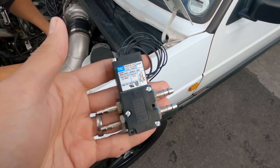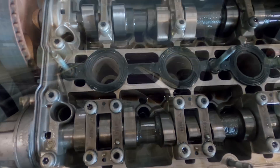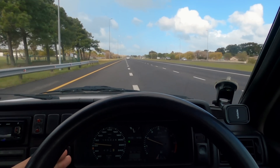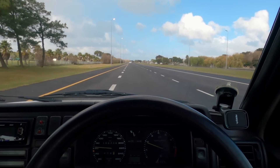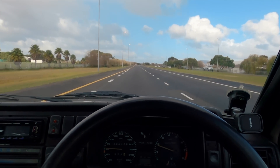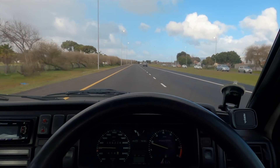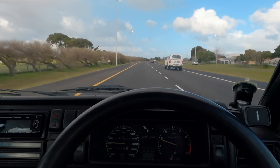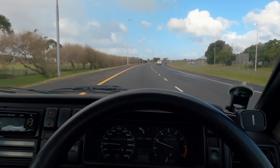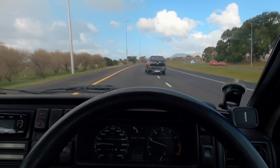The 4-port MAC valve boost solenoid, looking clean. Hi guys, welcome back to another video — this is going to be a good one because we get to see how much power the Mark II makes with all the boost. When I say all the boost, it's not that much, probably around 2 bar or something, but we haven't pushed that much boost through this engine before, so I'm quite curious to see what it does.